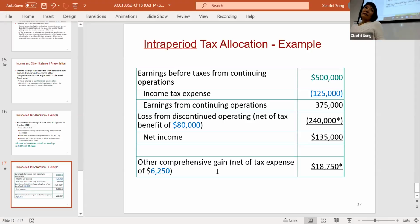Why do we do that? What's the point? Well, why do we separate discontinued operation from continuing operation to begin with? Because, you know, go back to the conceptual framework: useful accounting is supposed to provide useful information, and useful information should be relevant and reliable, and predictive value is one of the characteristics of relevance, right? The information should help us have a better idea of what's going to happen in the future. More specifically, what happened in the past can be an indicator of the future if we believe these occurrences are recurring.